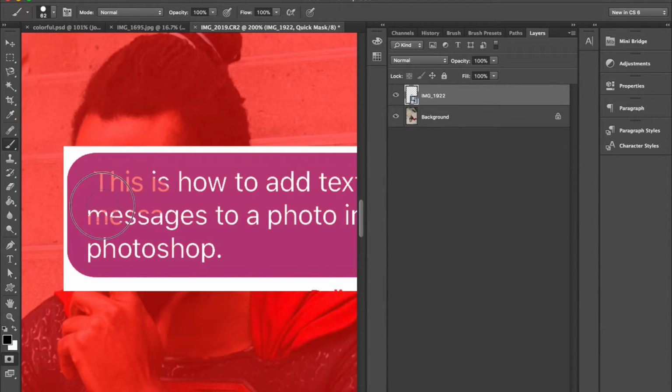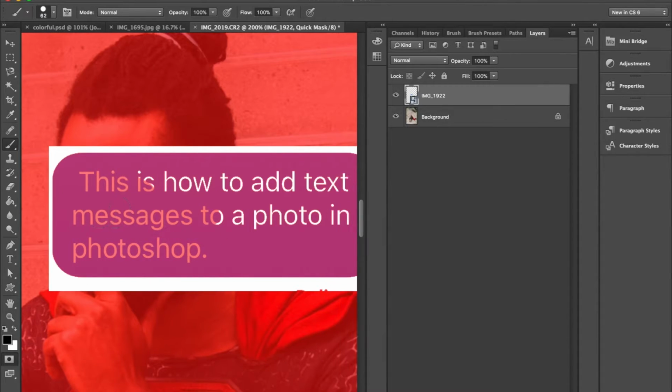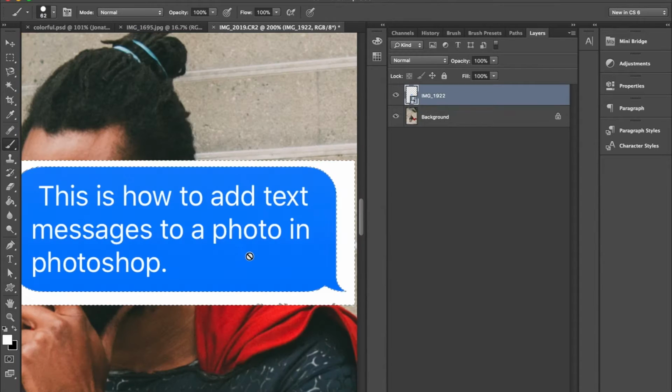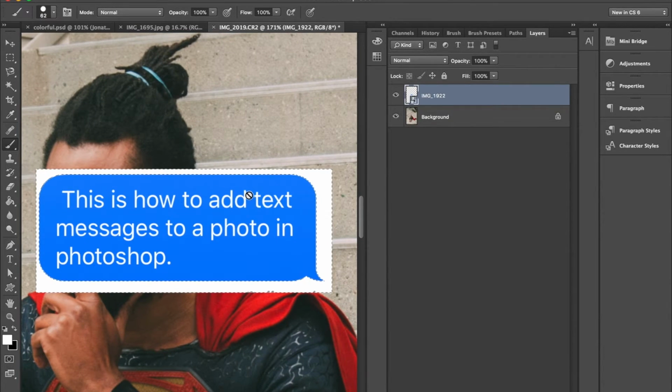Brush everything in here so that it'll select everything. Hit Q again. Now we'll have this selected.